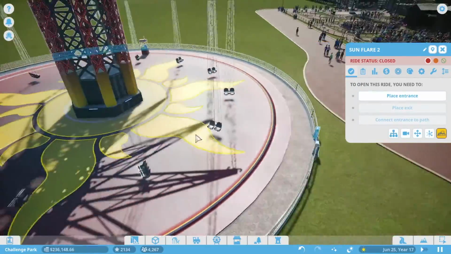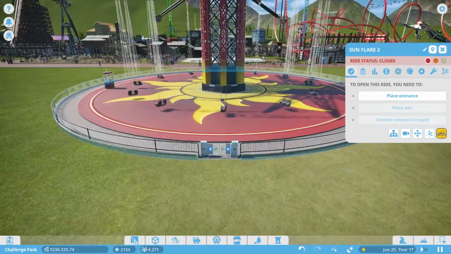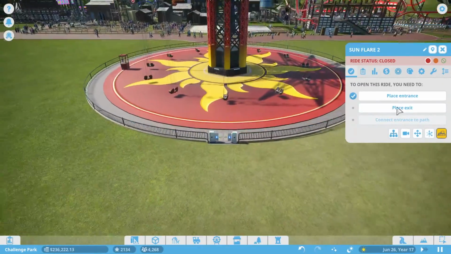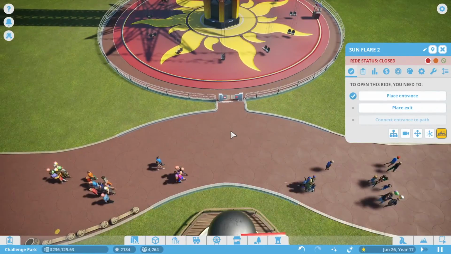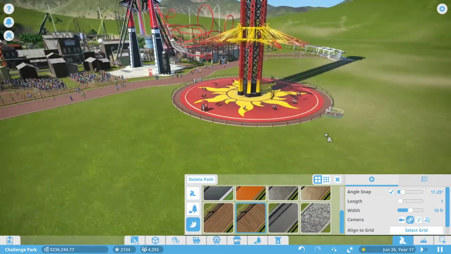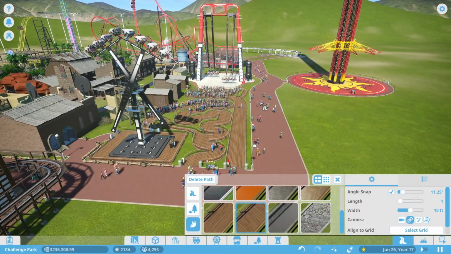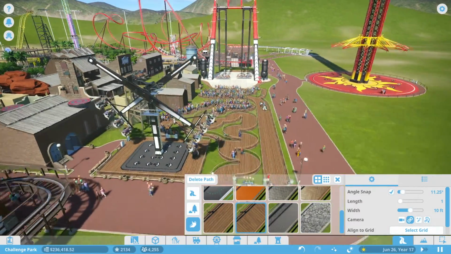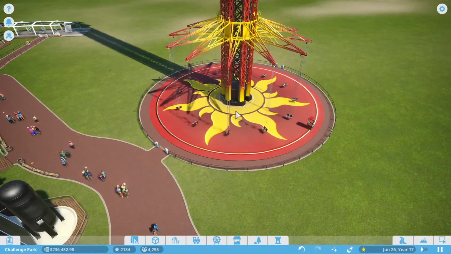And then we'll snake an entrance around on the backside. So if you guys don't know, this is basically a huge swing set. Put a path right there, or put an entrance right there, and then we'll put the exit right about here. But it's basically a huge swing set, and I figure why not put it out here with all the other swing type attractions that we have. We have Insanity, we have Hammer Time, and now we're gonna have Sun Flare.